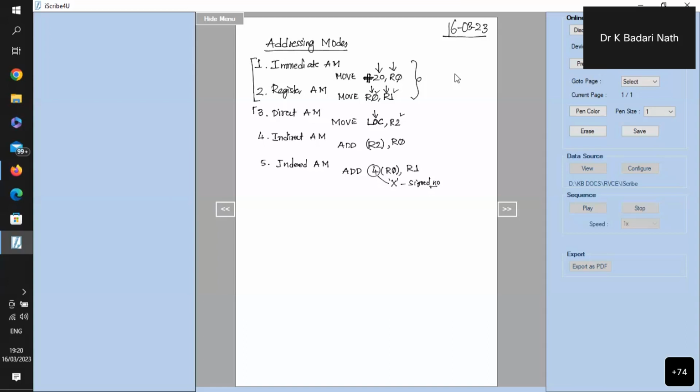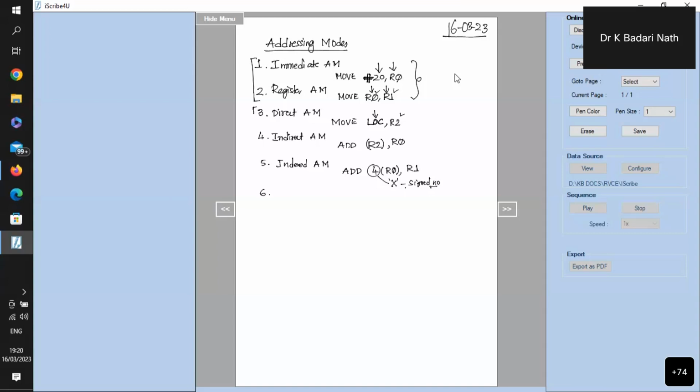It will be of a smaller size, 8 bit. Since it's a smaller 8 bit, whenever we are performing an addition of 4 to the R0, generally sign extension of this 8 bit into 32 bit is done automatically by the processor and then added to the R0. So till this we have studied in the last class.